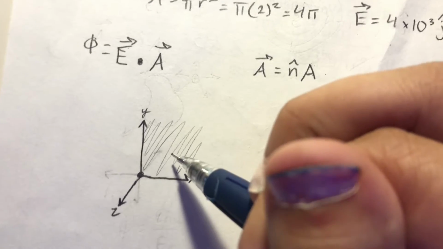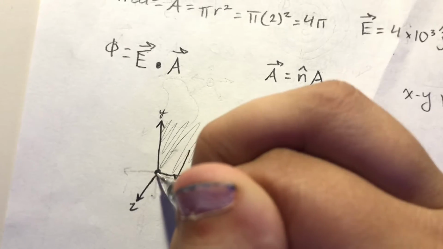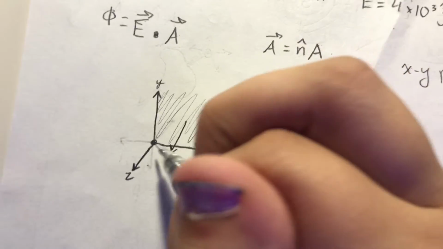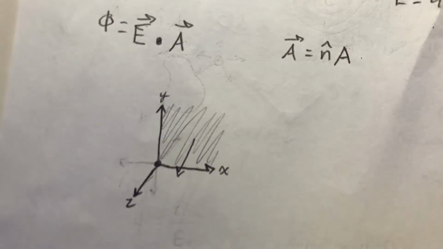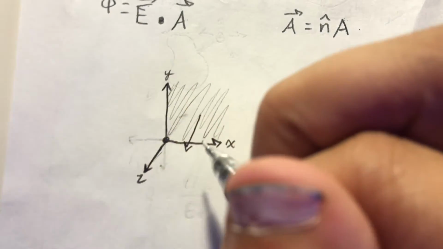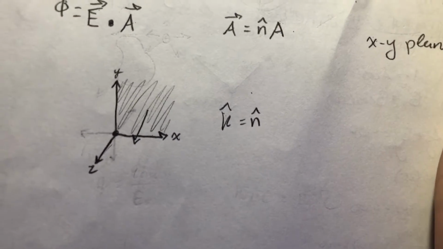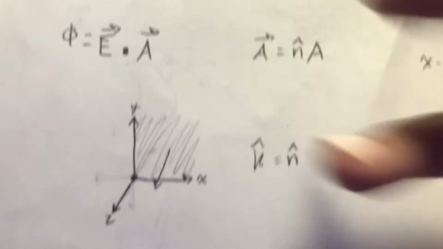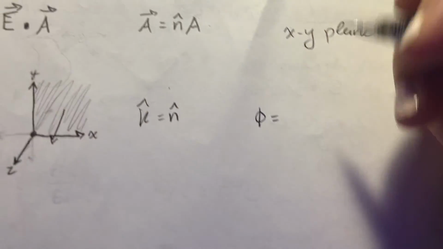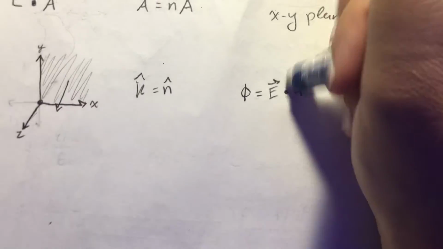So if we're looking for something perpendicular to this plane, it's going to be coming out kind of like that, and that's going to be in our z direction, right? Because that's what's going to be perfectly perpendicular to it. And our unit vector that's straight down the z-axis, that's our k hat. So our k hat is actually going to be our n hat. So we can plug that in and get that our flux is equal to the electric field, which again we have here, dotted with this n hat vector, which is just our k hat.